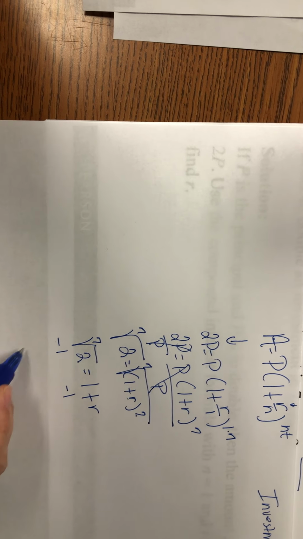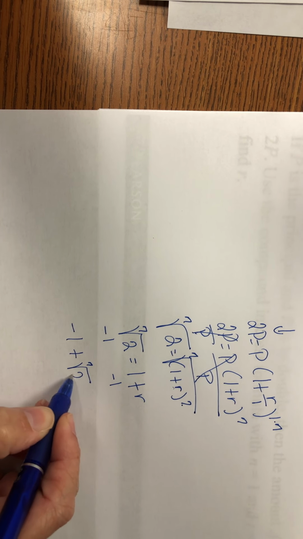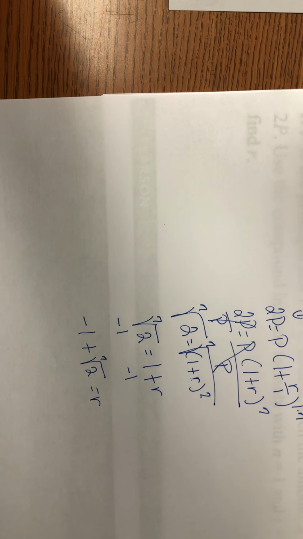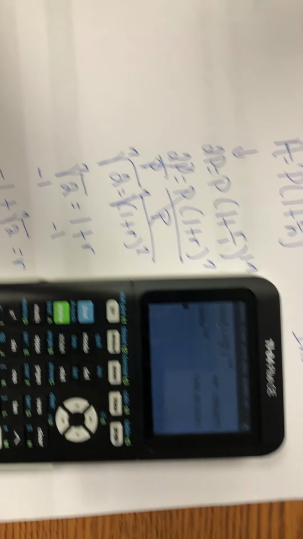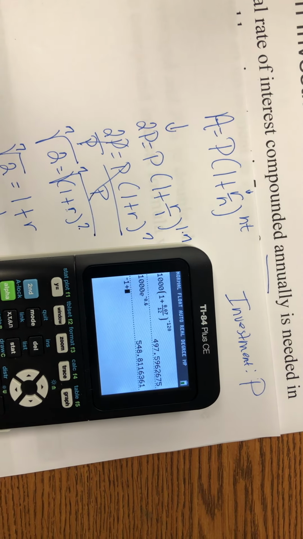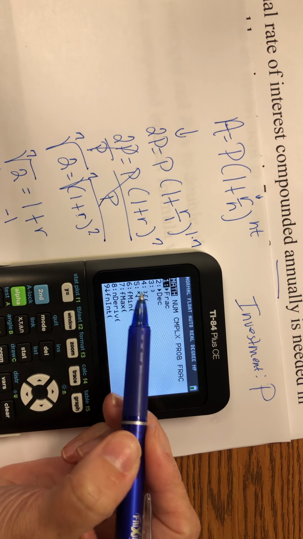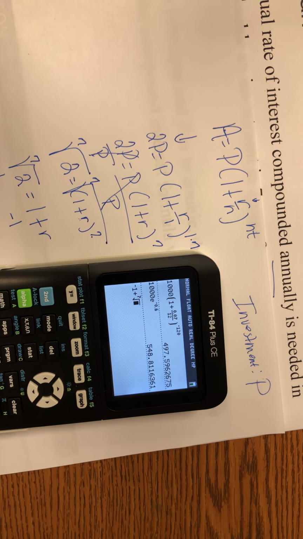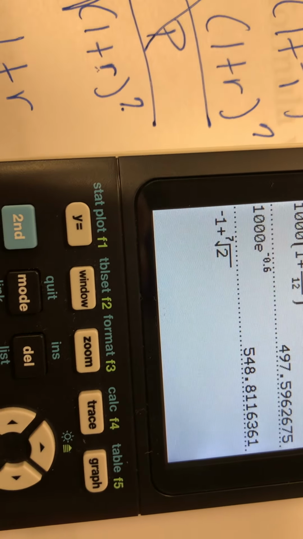Now subtract 1 from both sides. And this is my interest rate. -1 plus the 7th root of 2 equals R. Well, that doesn't help me much percentage-wise, does it? So what I'm going to do is hit -1 plus, and then I'm going to hit my math button. If you look at number 5, you'll see that's any root, and that's what I need. So I need the 7th root of 2. So once I plug this in, that'll give me my rate.